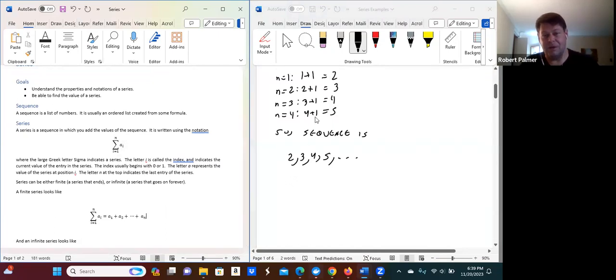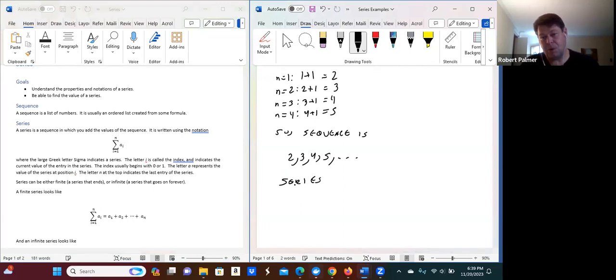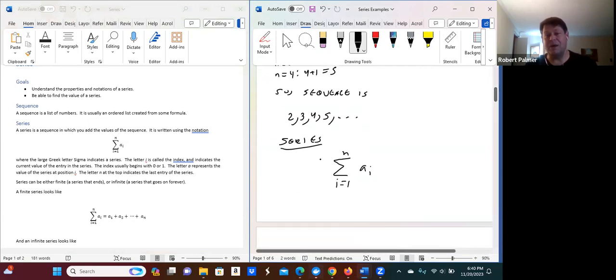Let's come over here and take a look at it. I explained it in the reading here, but let's actually do this. So if you see this, okay, like here, the N kind of means something different. Here, the N before, in my sequence, was kind of like each individual value. Here, my N means something a little bit different. Okay, so first off, if you see this big Greek letter, this means we're going to have a series. Basically, that means whatever these terms are, these numbers, we're going to add them up.